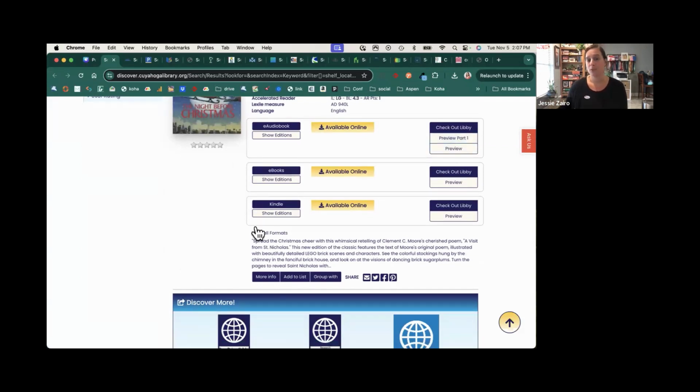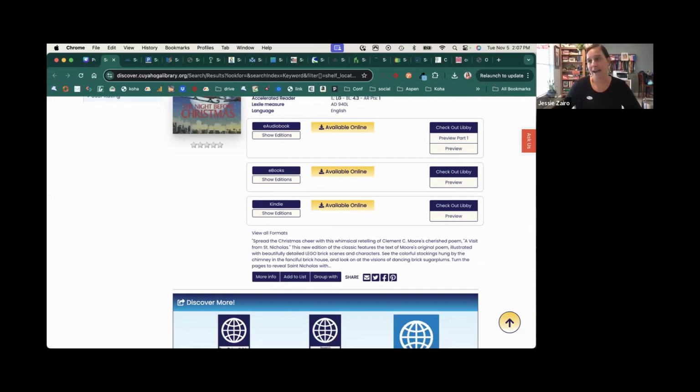The other nice feature with Libby is the tie-in and breakout for ebooks and Kindles. This way, if a patron comes and they have a Kindle and that's the format they need, they can come right in and check that information out. So it provides an easy way for them to see that information.